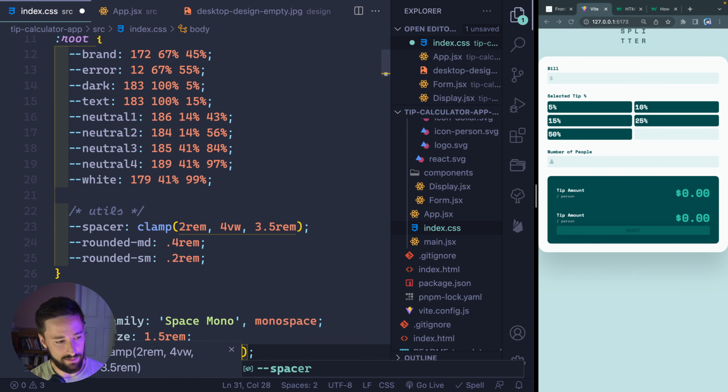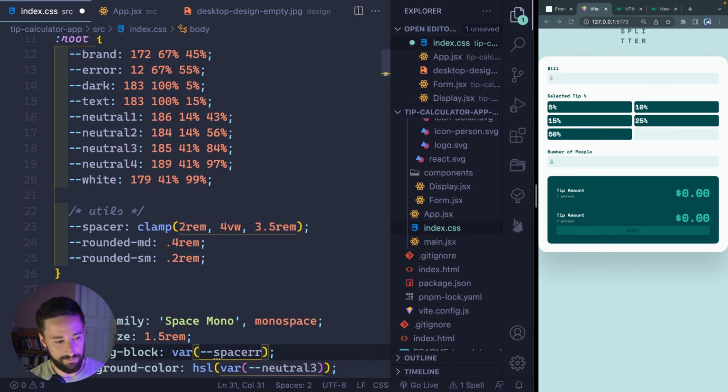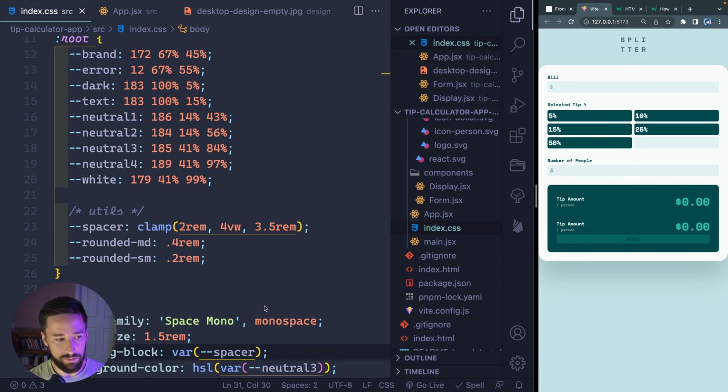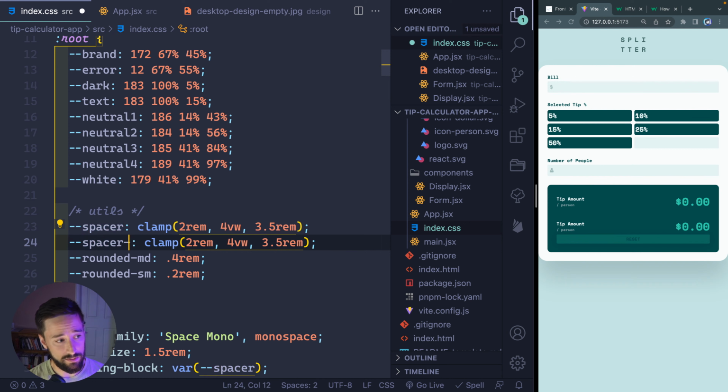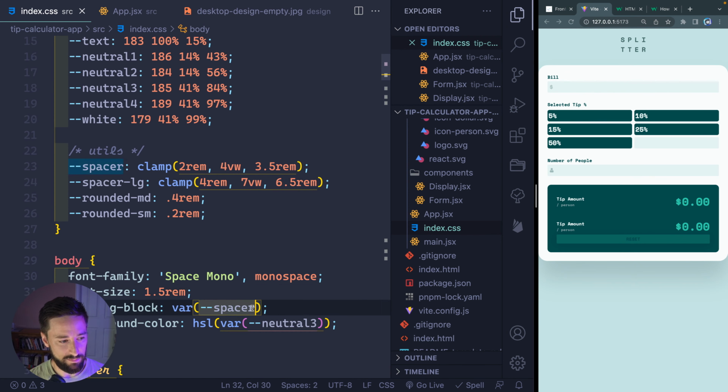Spacer. Forgot about that. All right, so up and down. It doesn't look big enough. So maybe let's do a spacer large. And here we'll start at like 6.5. Sure. Spacer large.